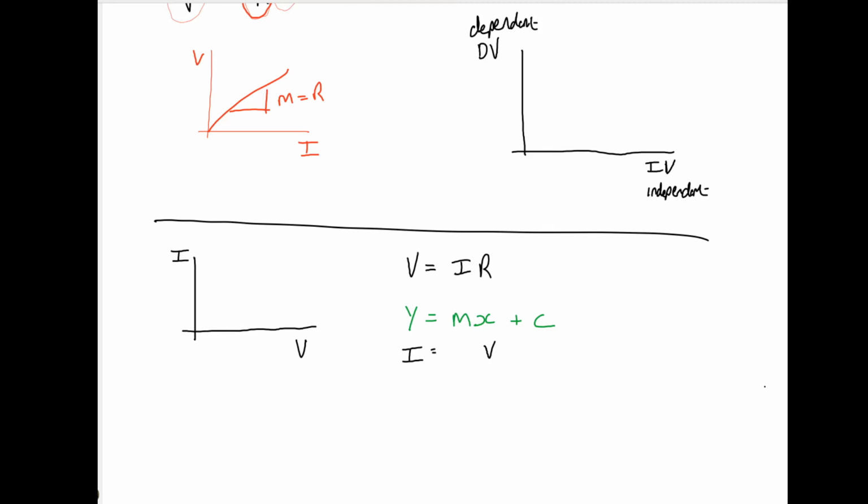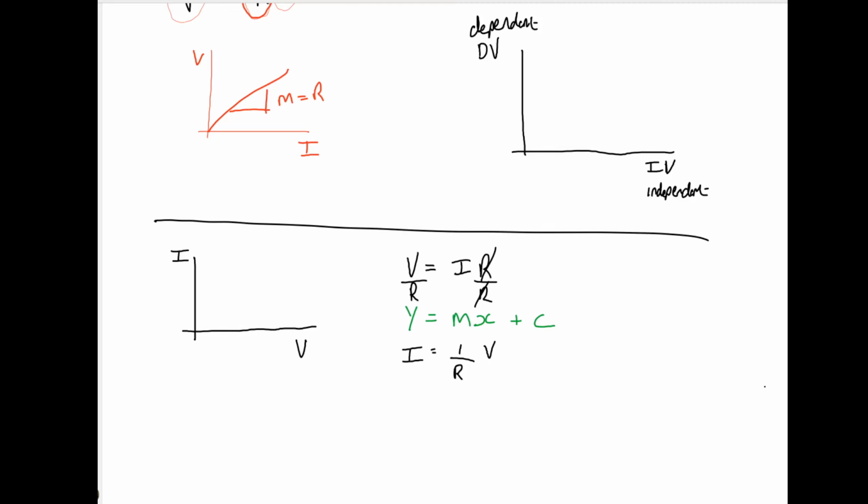But in order to get R next to V, I would need to divide by it. I'd need to take it down there, divide both sides by R effectively, but basically take it underneath and divide by R. So to rearrange this properly, I'd need to do that. Now the problem with that is, well, you're still at the unfamiliar stages with y equals mx plus c. That's not very helpful. So here's what I do, slightly differently. There's no difference between that and what I'm about to write, except that one of them I will mess up and the other one I won't.